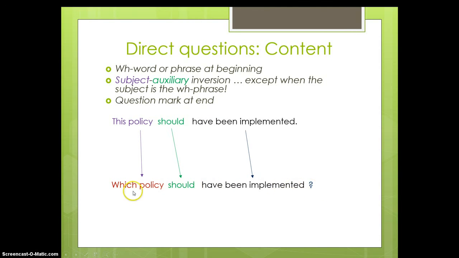And then our question mark, and now also, just to show that this is both the subject and the WH phrase, I'm going to put a little red arrow there too. So no subject auxiliary inversion because you need the subject at the front because the subject is your WH phrase in this example. And that concludes my presentation of direct questions, both yes, no, and content varieties. In the next video, we'll talk about how to make these questions indirect.